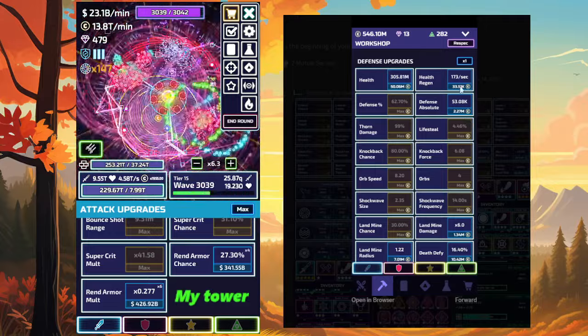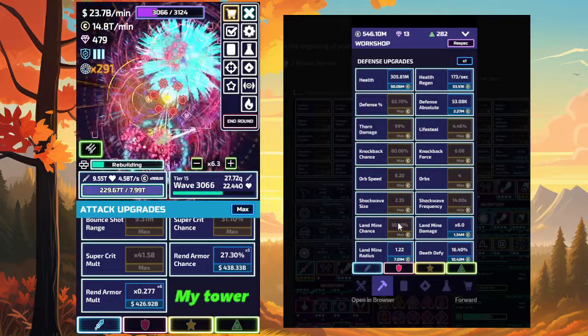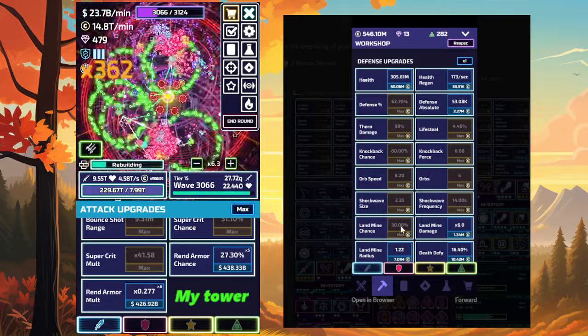Shockwave size, I would keep on the minimal. You want enemies to stick around you, but you don't want to push them back into your orbs. That'll be really detrimental, so keep that at minimal. Set your lab for shockwave size at minimal. And then the frequency, you can keep what it is. That's fine. Landmine chance. This needs to be nothing, because you want your landmines not to be stealing kills. You can keep your damage, you can keep the radius. Defy death, you can continually build that. That's not a problem.